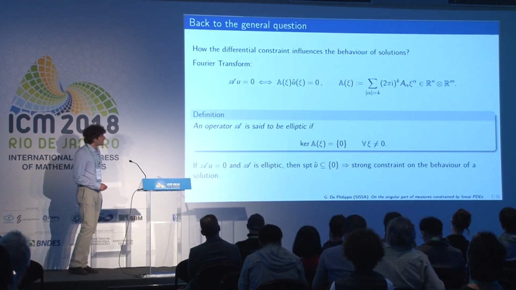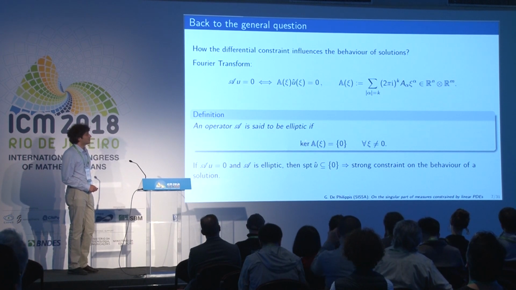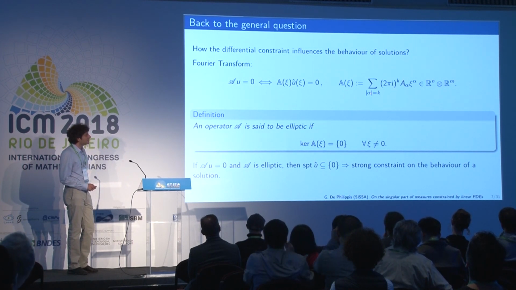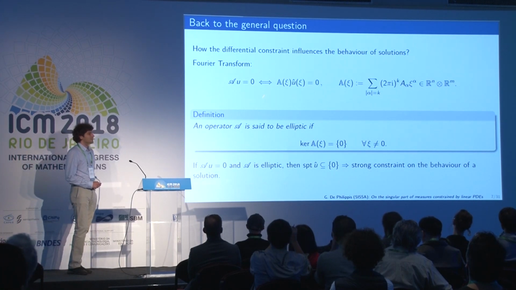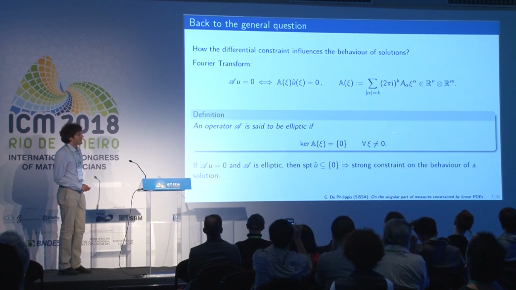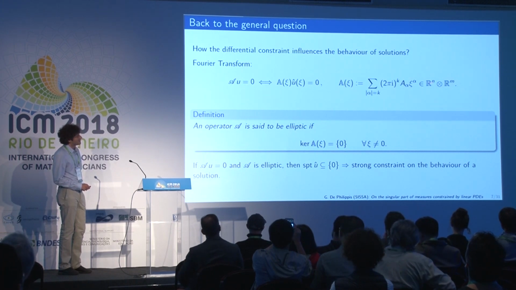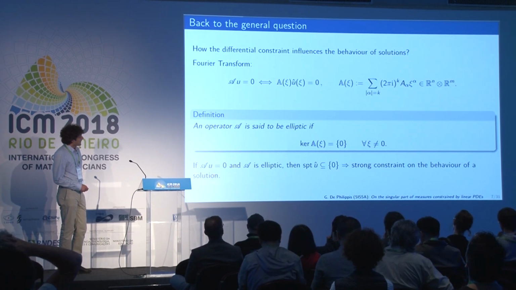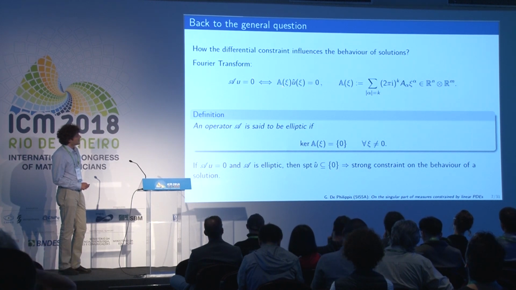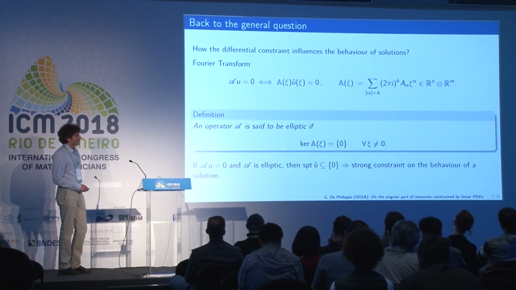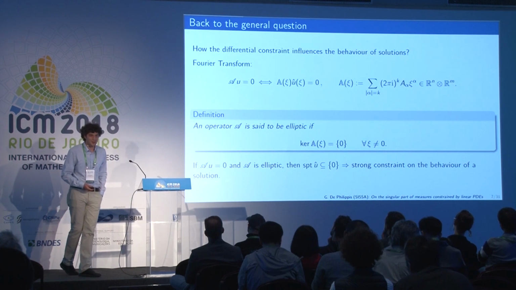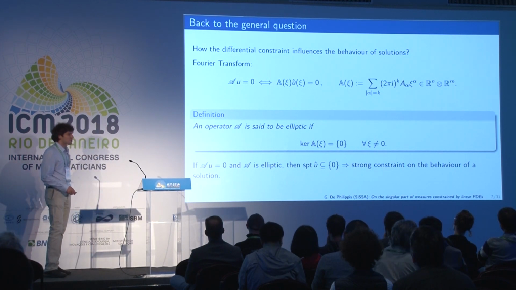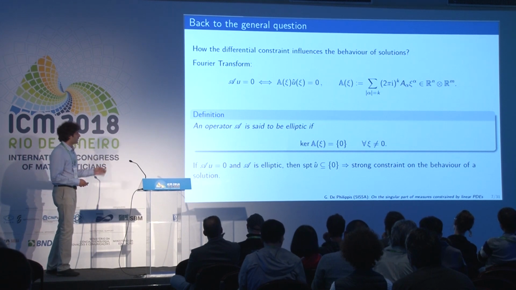Now, I will say that an operator is elliptic if the kernel of the symbol is 0, so if this matrix is injective. And now you see that if you have an elliptic system, the kernel of A(ξ) is 0 for all ξ different from 0. An important thing is that when ξ is 0, everything degenerates, so you can get information just when ξ is non-zero. Then if you have a solution, when ξ is non-zero, this equation implies that û(ξ) has to be 0, which just means that the support of û as a distribution has to be in the origin. There are very few distributions which have this property, basically a finite dimensional set. So this gives you a very strong constraint on the behavior of your solution.